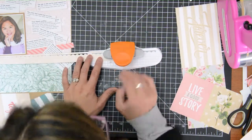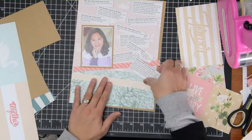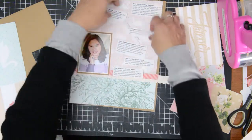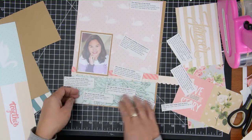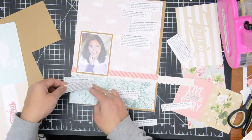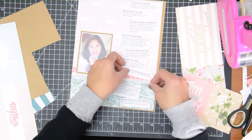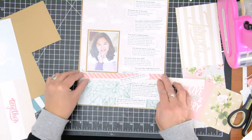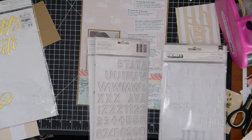I'm also using some of the 3x4 papers in one of the cut apart sheets. I used one of them to mat my photo. I did trim my photo just a little bit because it's the same size as the card, and so I trimmed that out a little bit. And then I'm double matting my photo, and I matted that with the craft cardstock. I did gut my 8.5 by 11 page because that's what I do with my 12 by 12, so I wanted to see how that was going to go with this particular size. Honestly, you don't have to do that, but it's nice to do it so that if you don't have many of that particular sheet of paper, then you can use the smaller piece or the paper that you had as matting or any other thing that would help blend all of the colors on your page.